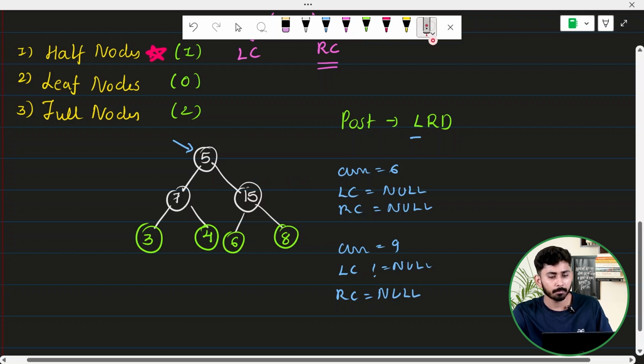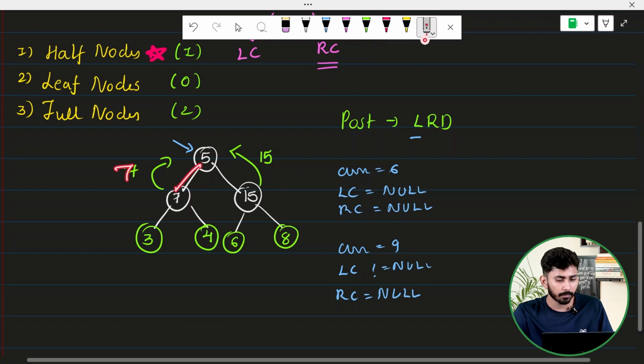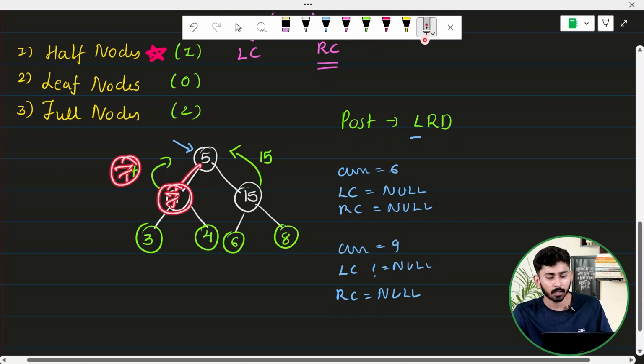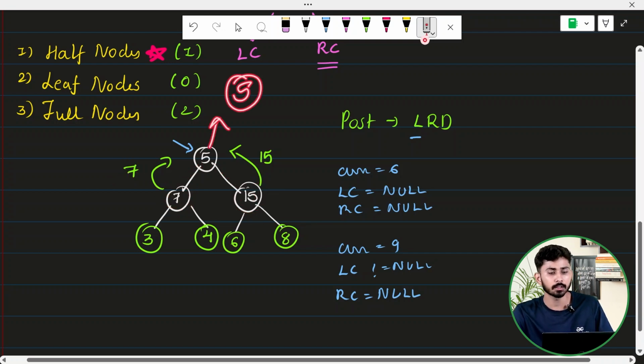Now coming back here, 15's left is complete, right is complete. Now 15 needs to be encountered. So now you can see this 15 basically is a full node. So 15 will be returning its reference, and this 7 also returned its reference. Now 5 will update its left child with 7 again, because it is a node that has been returned, and 5 will also update the right child as 15. And that's it. Finally this 5 will be returning itself because it is a full node.